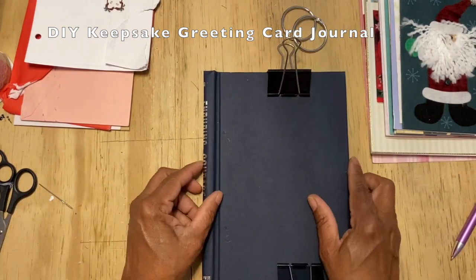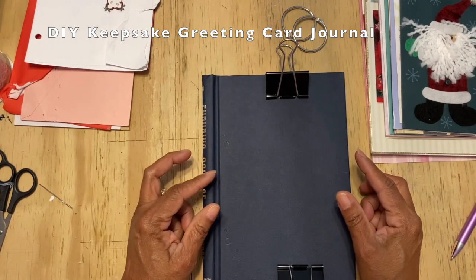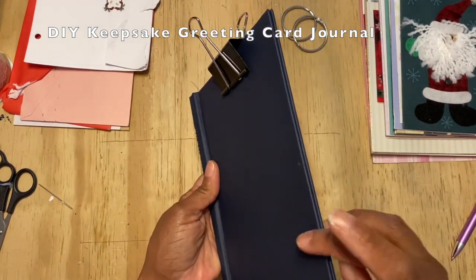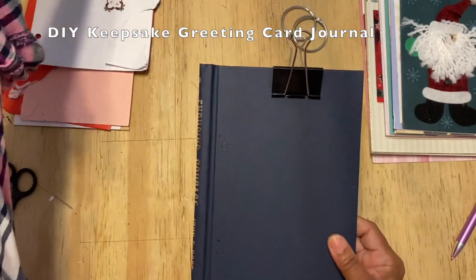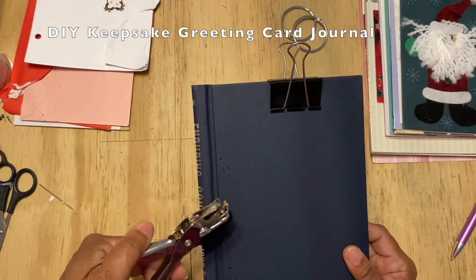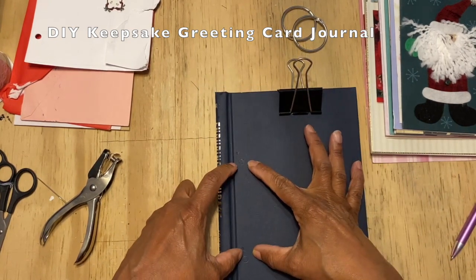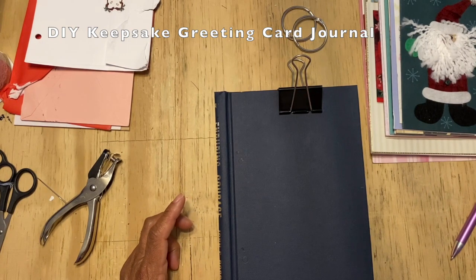Okay, let's see. So let me set this here, and I'm gonna go ahead and get the drill, and I'm gonna drill the two holes in there. Now, I don't think, because this is such hardcover, it's not going to just work with a regular hole punch. This will never get through this material. So it's just up to you, but you can get those openings in there. So let me pause and go get what I need, and I'll be right back.